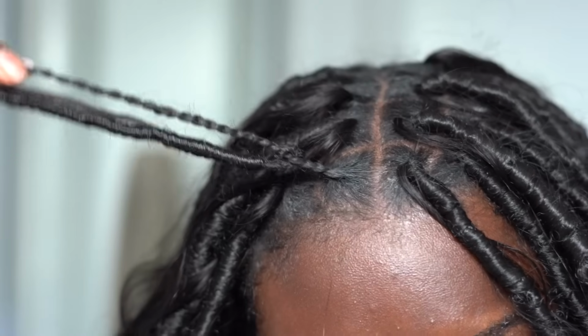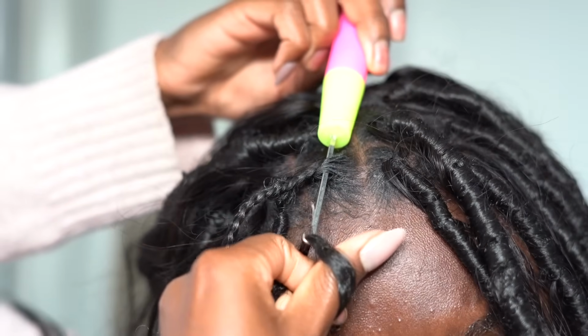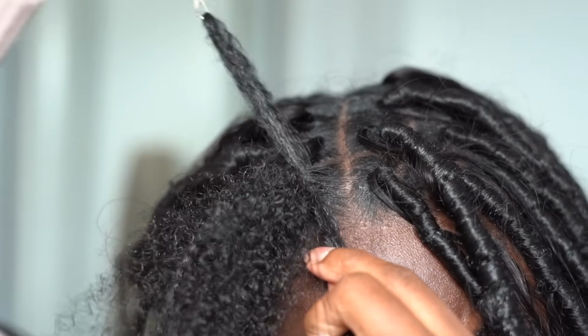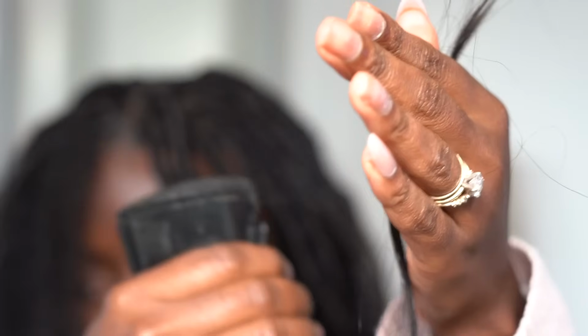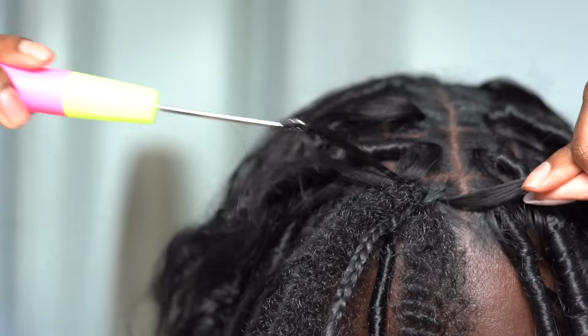Just put the crochet hook through about 1.5 inches down. Add in the marley hair right underneath the braid. So not through the braid, but right underneath it. Add in your curly piece as well. Make sure you wet it with water a little bit. It just makes it much easier to maneuver, and it helps all the hair to stay together in place.